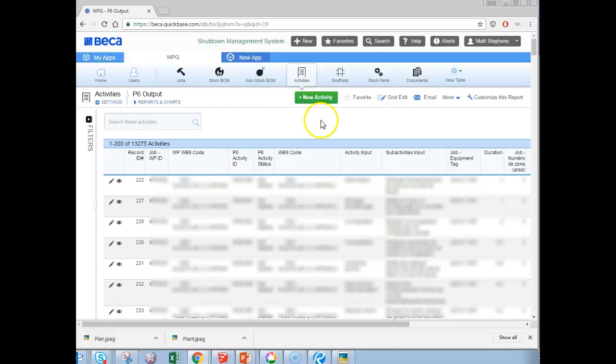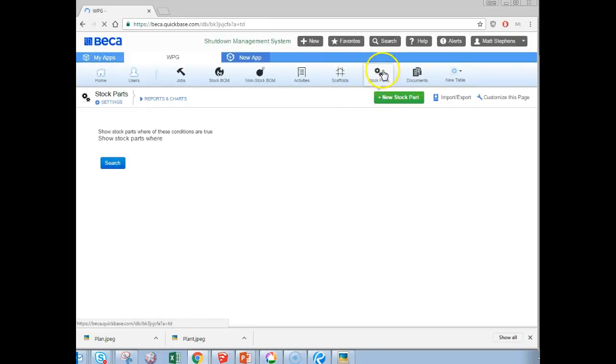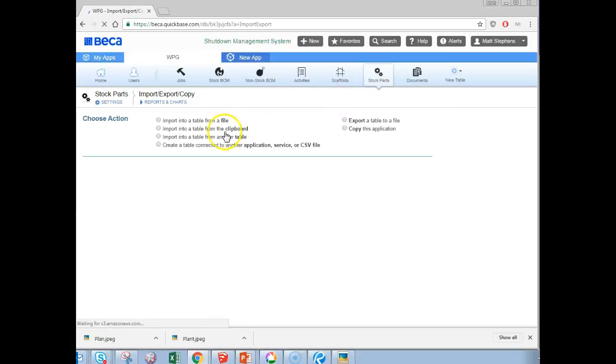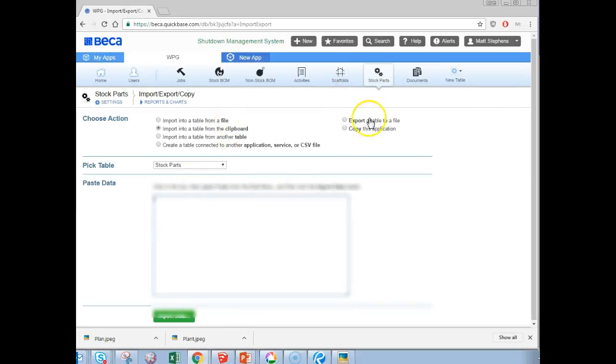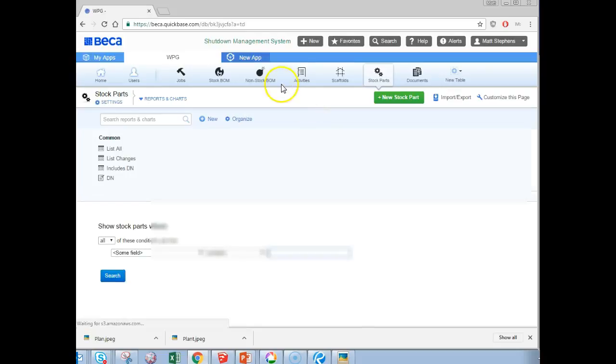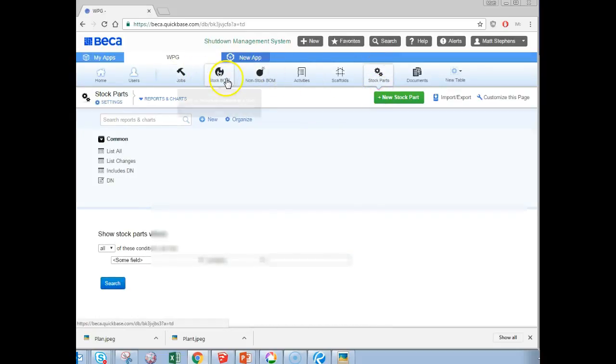So one thing that really sets this apart is the ability to input information into this very quickly. For example, stock parts is all of the client's warehouse stock numbers. To get the information into here, it's really as simple as importing all the information as an Excel file or just straight through the clipboard. All we need is your warehouse's stock system, and we can put it in here, and then we're able to use the information from that to fill out our stock materials for each job. And once we've set the stock BOM and the materials for each of the jobs, we can link that up and push that through to SAP using a Workato or similar interface.